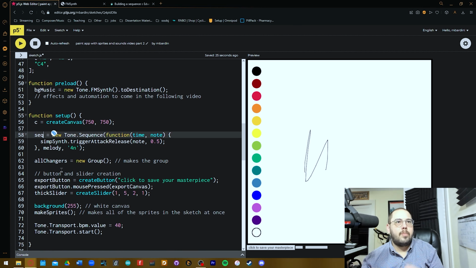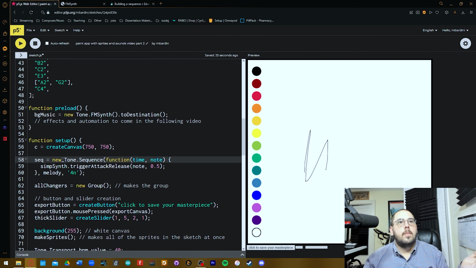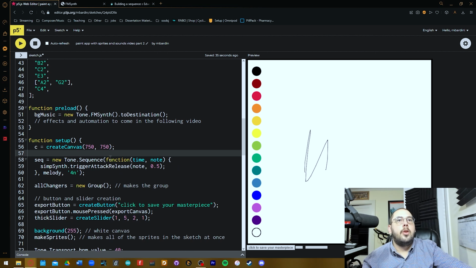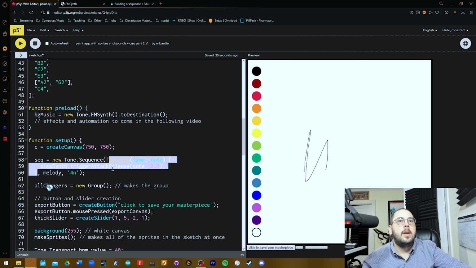Doesn't really matter as long as it's done before we start trying to do things with it. So it's a new Tone.Sequence. And that's that. When you make a Tone.Sequence, you need a total of 3 arguments, and I've got those listed right here. The first one is a function, which is all of this part, that tells the computer what it's going to do every tick of the clock.